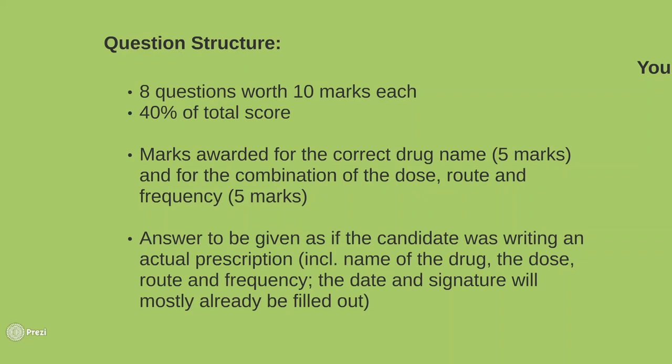Within the PSA, this section is worth a grand total of 80 marks. This accounts for 40% of the overall marks available, and so you should expect to spend a significant proportion of your time on these eight items. Don't worry if you feel like they're taking a while, because other sections will be much quicker to answer. Ten marks are allocated to each item, with five marks given for the correct drug name and the other five marks given for the correct combination of the dose, route, and frequency. There may be more than one suitable drug to use, and therefore there may be more than one correct answer. However, you may select a drug that can be prescribed for the indication but that may not be the most appropriate or suitable due to the patient factors or adverse effects of these drugs. In these cases, you will only receive three marks for your drug choice and a maximum of another three marks for the optimal combination of the rest of the prescription.